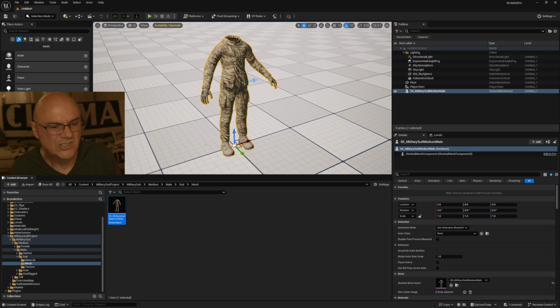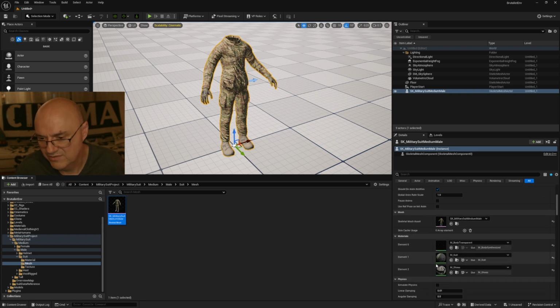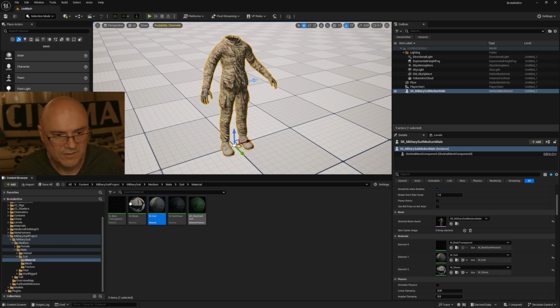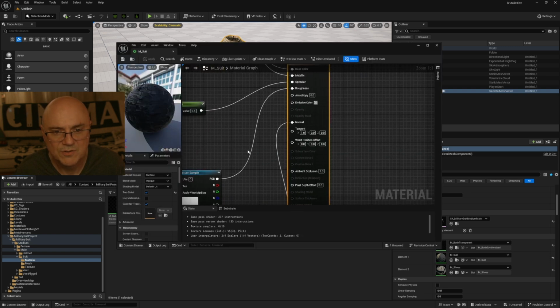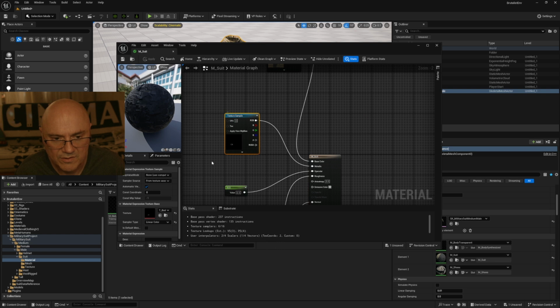And the other thing that I should do, while I'm here, is export the material, the textures that it's using. So if I go to this little button here, browse to the suit, that shows you the materials. And if I go into my material, I should be able to browse to the actual texture. So I select the texture and then hit this little button there, and that'll find me where my textures are.